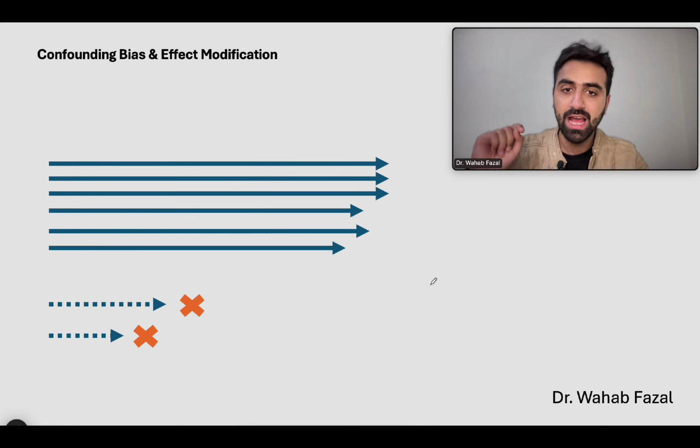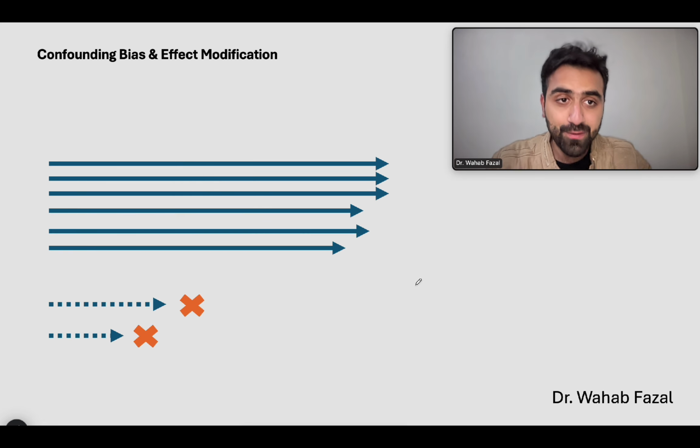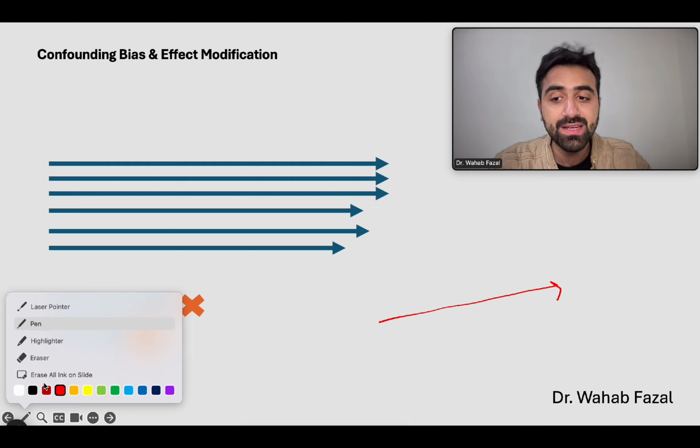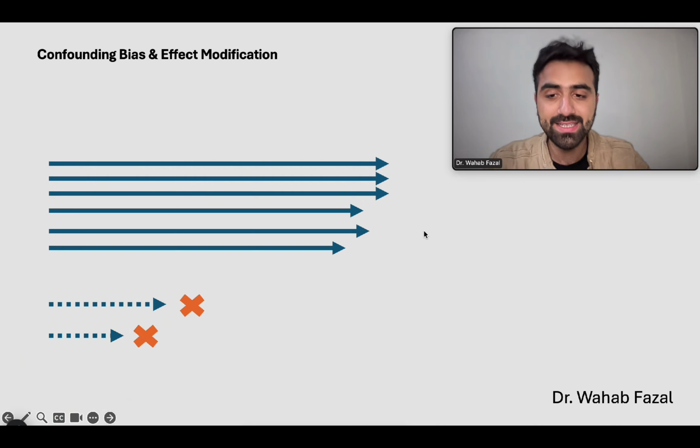Let's understand this with the help of a similar illustration. So the first thing that I want you to notice is that in the lead time bias illustration, I had a single arrow. It deals with a single patient usually. Length time bias deals on a population level. That's why you have these multiple arrows, because it deals with the attributes of a screening test. Now let's understand it.